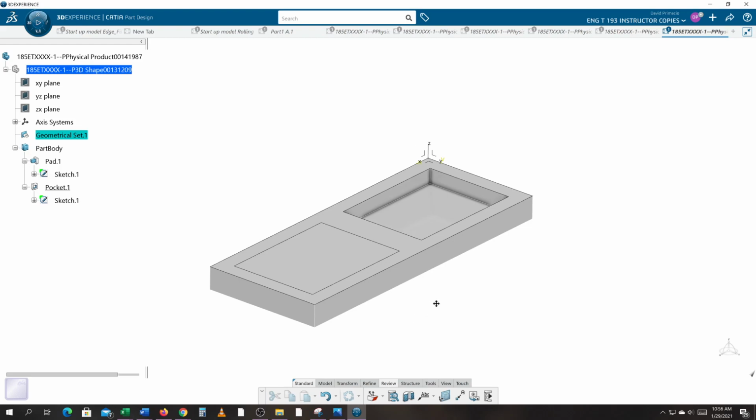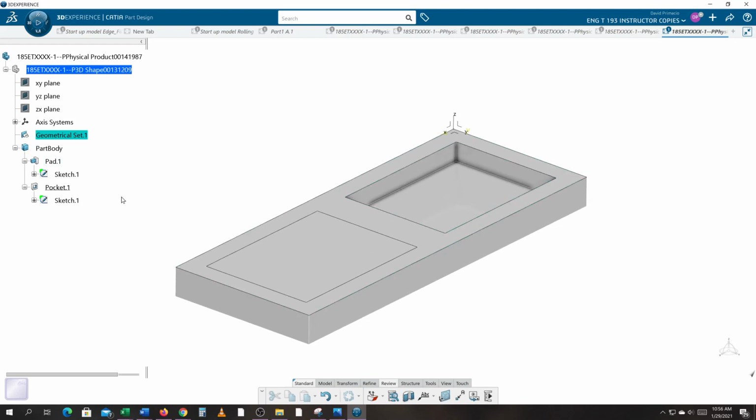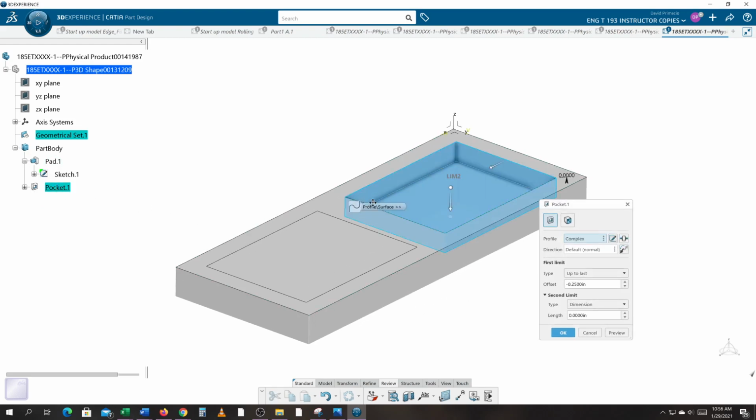Okay. So again, if you forgot, you double click the pocket right here where it says complex. You have the sketch. I can get in there and modify the sketch. Right here you have the triple dot. I can click on the triple dot and it'll allow me to go to that profile.